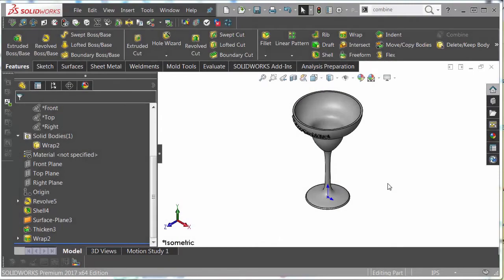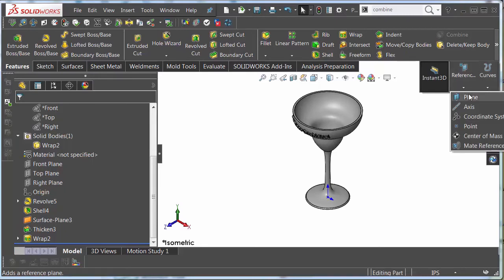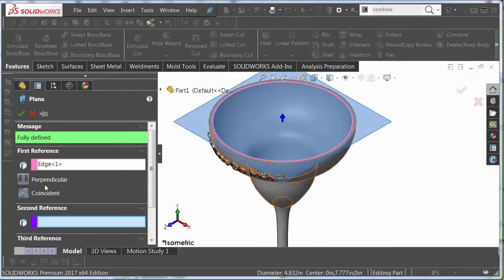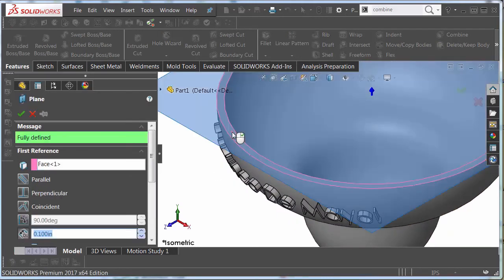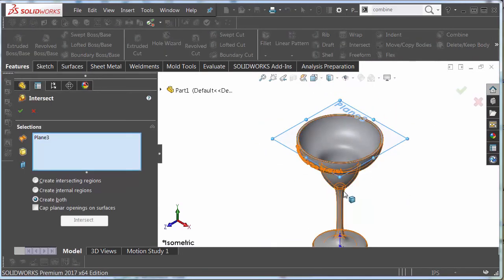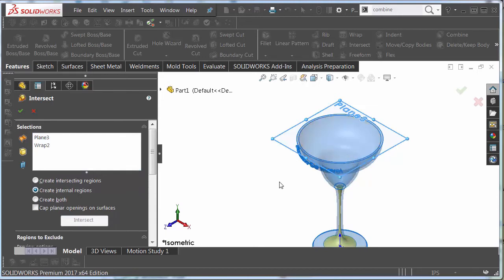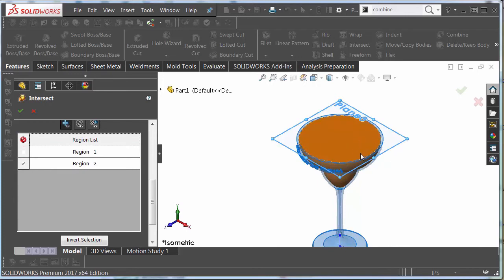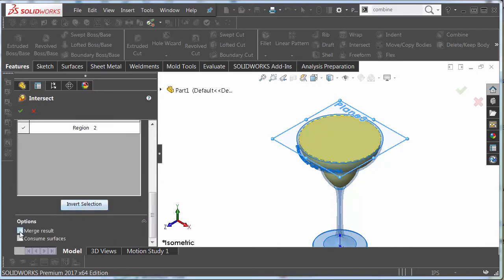So as an engineer, I have to ask myself, how much liquid does this hold? We can find this out by making an intersection and setting up a sensor. To do that, I need to create a plane. This plane must be coincident to this top face here. Let's see, I select the face, make it coincident. And then choose the intersect tool between the plane and the body that I have, and an internal region. And I just want this region in here. Make sure that merge result is unchecked because I would like these as separate bodies, right? This is the region in which my alcohol is sitting, and this is the body of the margarita glass.